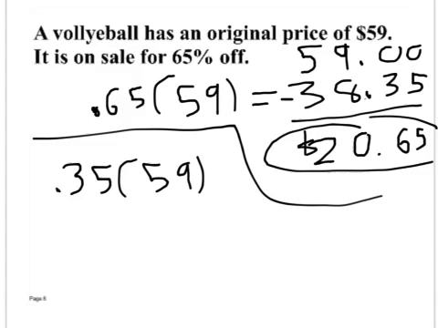Does everyone understand how that works? Okay. Which one's easier? The first one? Yeah, that might be. I don't think so, but I think the second is easier, that's okay. I will go with the second one. But you have to know how we got to 35, which is 100% minus 65%, right? Yeah. Okay.